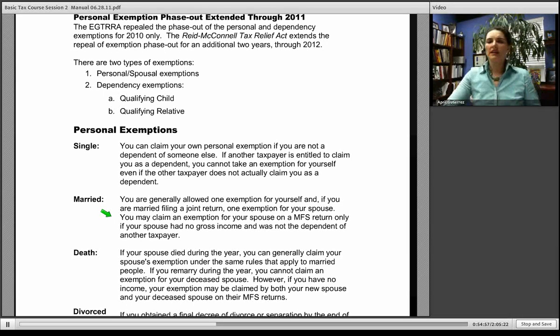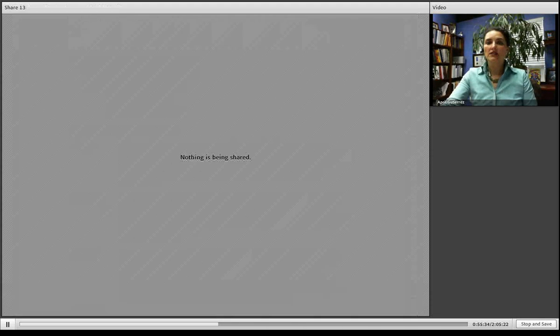So how would that work out? Well, let's just suppose that you have a married couple, a husband and a wife. The husband worked all year and supported the wife, but the wife's mad at the husband and does not want to sign a joint return. She refuses. So the husband is left with no recourse other than to file married filing separate. But the wife had no income, did not work. He supported her. Well, your spouse can never be your dependent, so he wouldn't be able to list the spouse in the dependency section of the 1040, but he could still claim a spousal exemption by checking the extra exemption box on the 1040. So let me just show you what I mean by that.